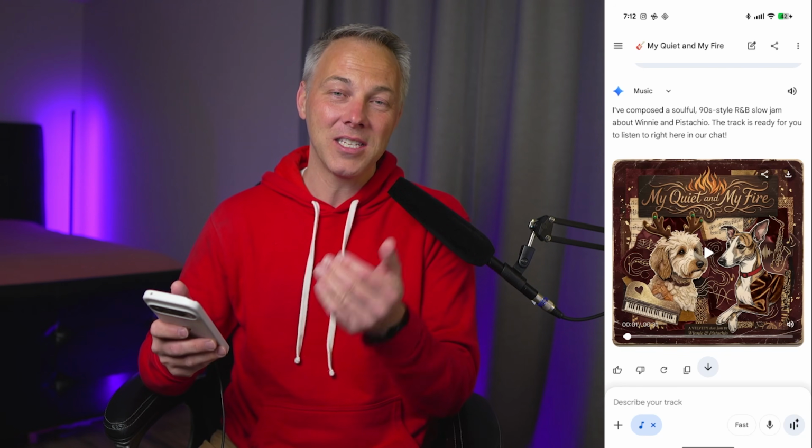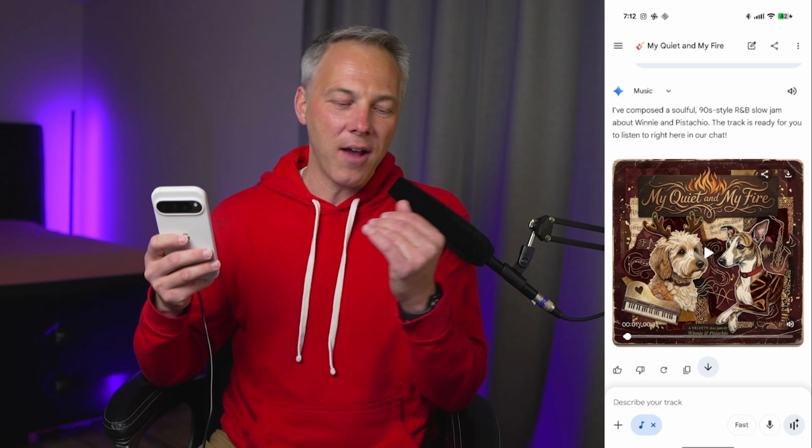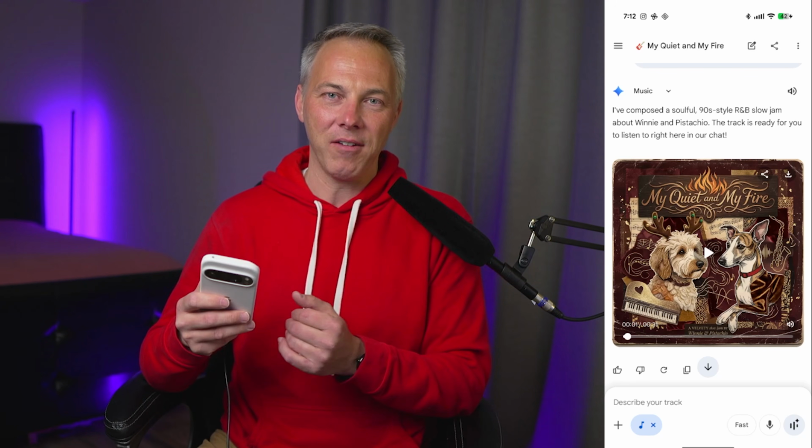How much fun is it to play with this tool with pictures of your pets, your family, all kinds of stuff? I thought that was a whole lot of fun. I was kind of impressed with the results. And again, if you use a prompt in addition to the photo, I think it does a better job.